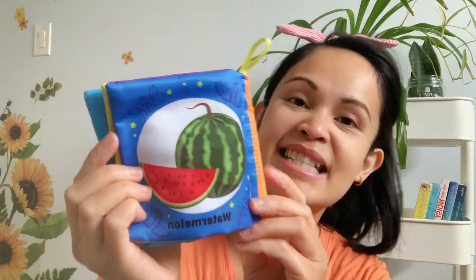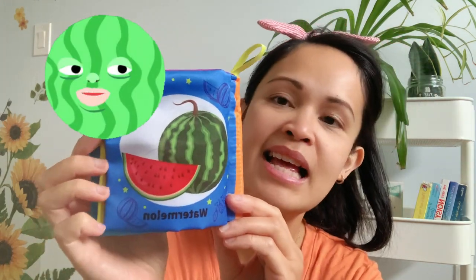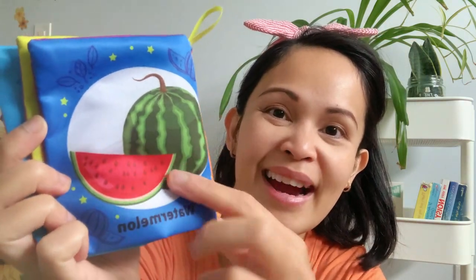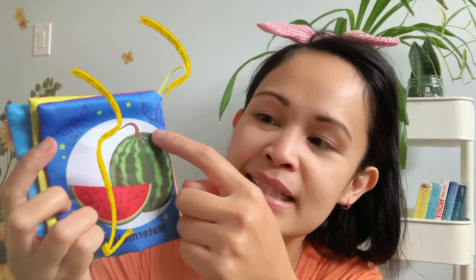And look, what's this one? This is great for summer. And especially when you slice it, it's so juicy, sweet. Sometimes it has those seeds, those black parts. Yeah, that's called a watermelon. And it's got those squiggly stripes running from the top to bottom like this.